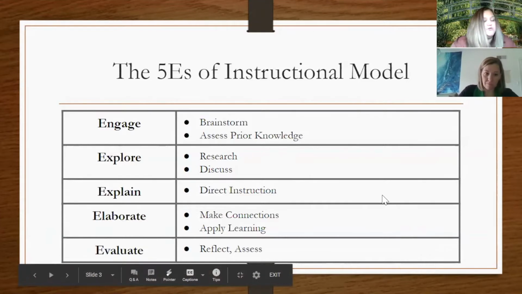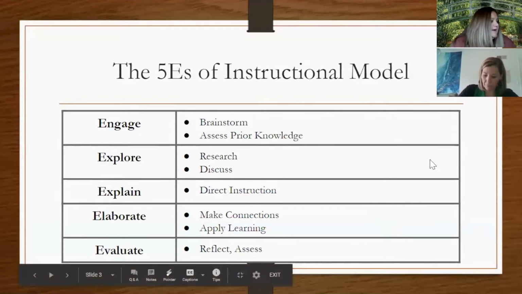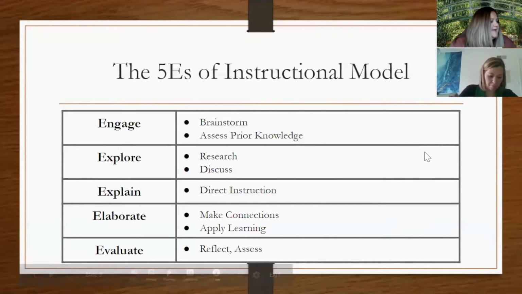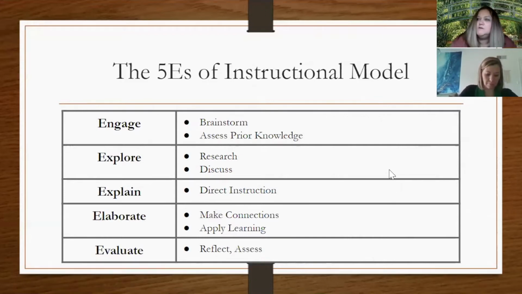Explain would be your direct instruction, whether you're doing Zoom or even in an asynchronous way where you may record yourself doing a lesson, or maybe even having them go to different sites that allow you to insert some formative assessment within the context of the site. And I'll show you that in a little bit too. And then elaborate, in this plan, that's a time for the kids to really apply that learning to the real world, make connections with what they've learned to new opportunities, and then evaluate is a time for them to reflect on their learning, and then also a time for you to assess summatively how it went.